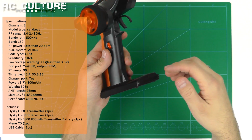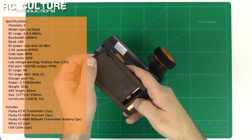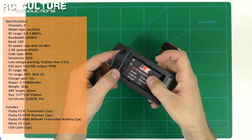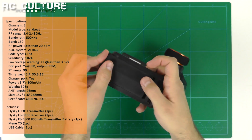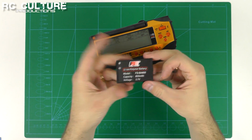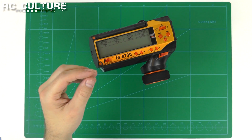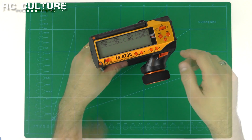It is also powered by a LiPo. And if we just slide the cover off here, pop it up, you can see the included LiPo battery is an 800 milliamp battery, which lasts a good long time. However, again, at the time of filming right now, you can get additional batteries for, I think, around $11 or so. And you can also get additional receivers for right around the same price.